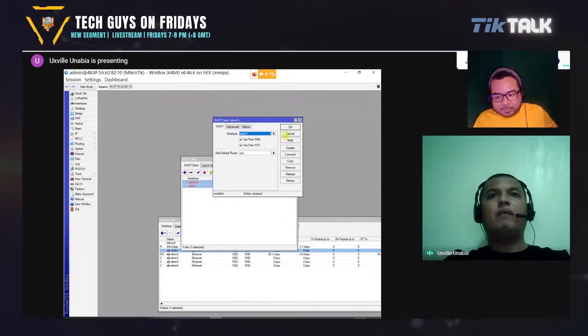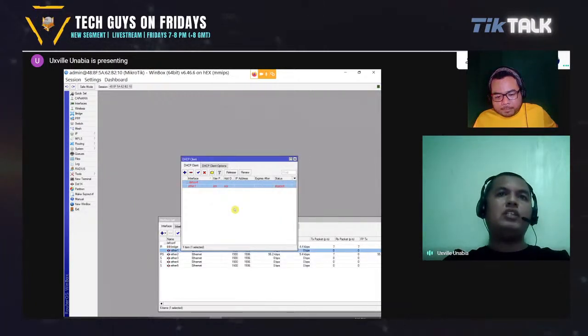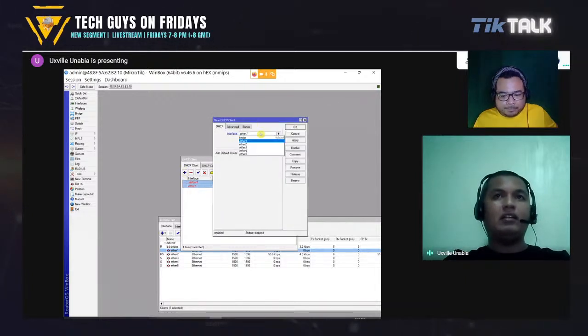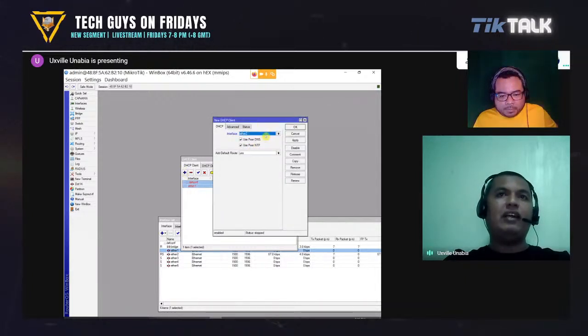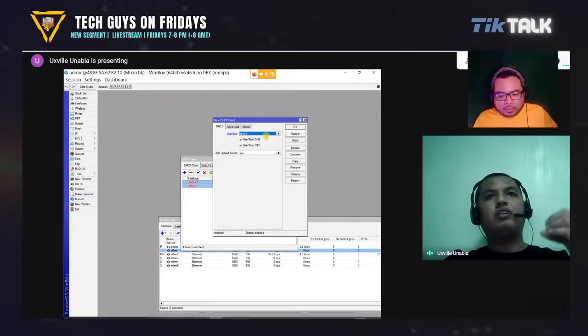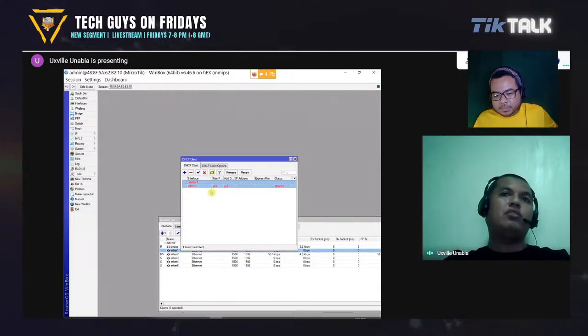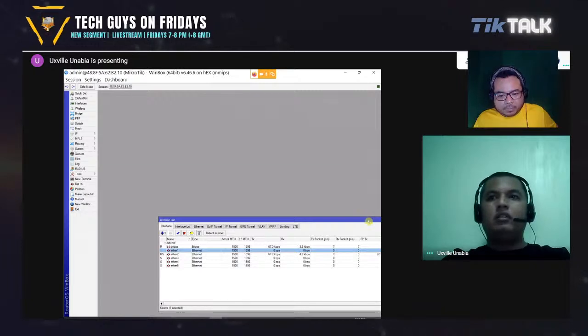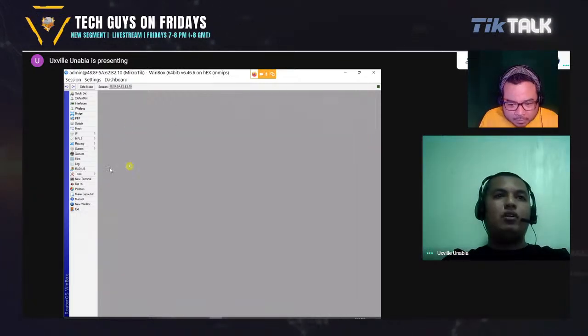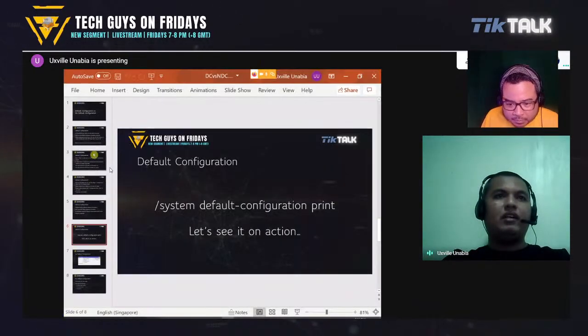Okay, so Ether 1. So sir, if I have multiple ISPs, Ether 1 and Ether 2, you have to add another. For example, if you decide later that you need to add another ISP on port number 2 and it is a DHCP client, then add another DHCP client. Okay, so this one is a default configuration. So what are the other stuff that are discussed?